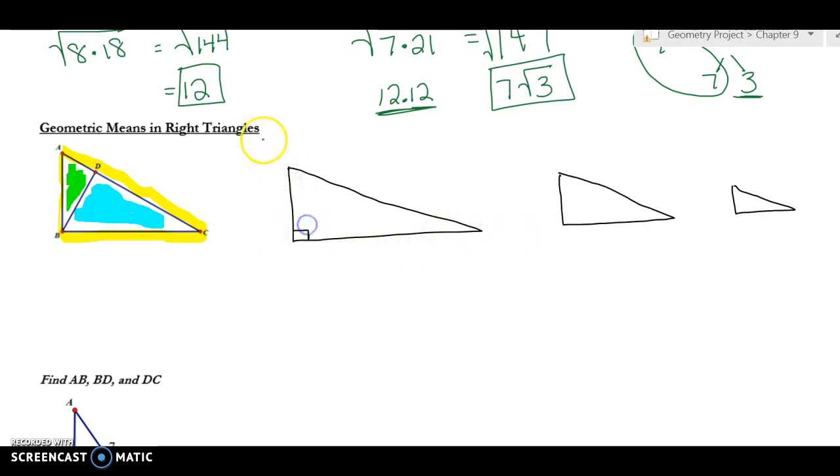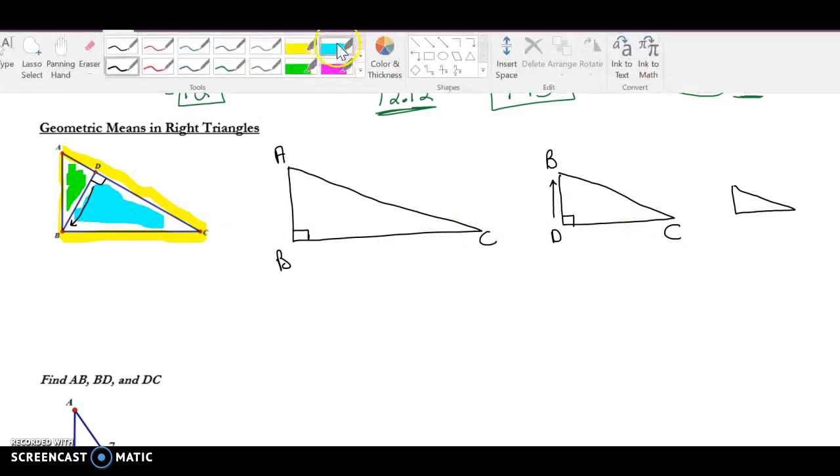So for my big triangle, it's just going to be A, B, C. Now my medium triangle, the right angle is always the easiest place to start, and my right angle on my medium triangle is right here, D. Now, I need to go up to my short side. So from D, my short side takes me to B. And that means that my long leg goes to C. And maybe we'll color that in so we know that's the blue one.